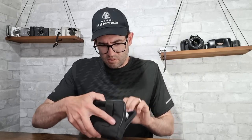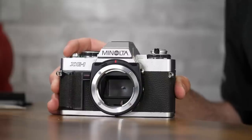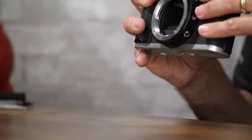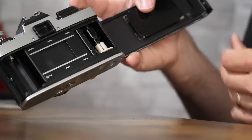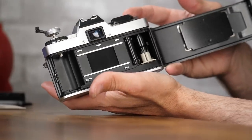Okay, what's in this little pouch? We've got a Minolta. So we've got the Minolta XG1 here, and cosmetic condition looks pretty decent, actually. No film inside. This is what the back looks like. Does have a fair amount of residue, which is fairly common with older SLR film cameras, unfortunately.